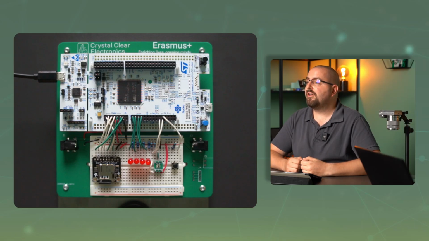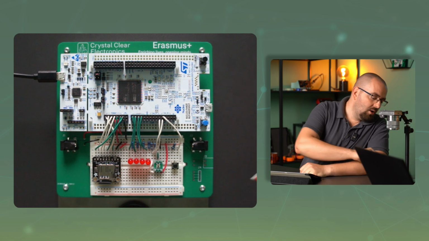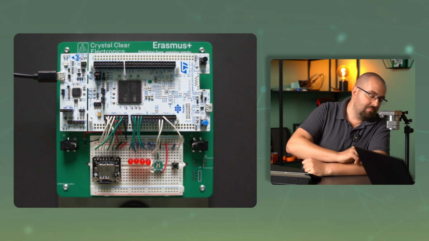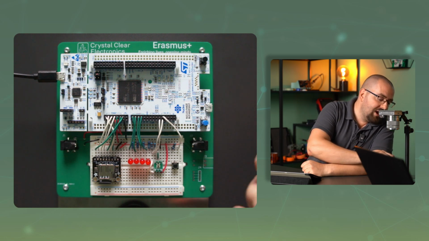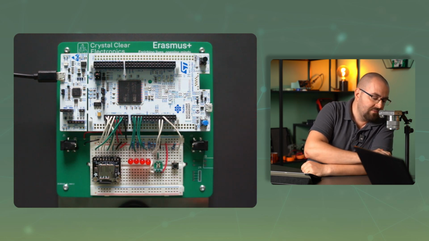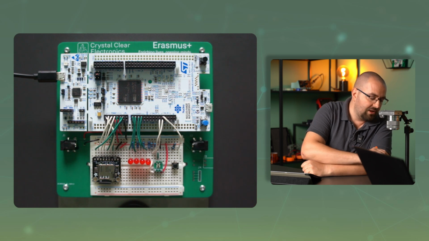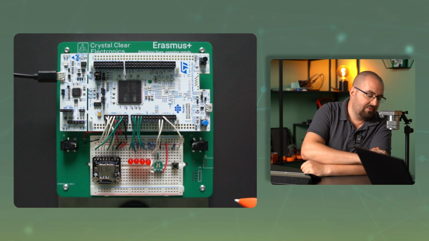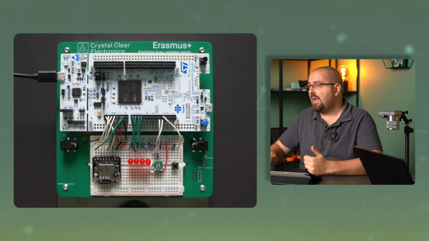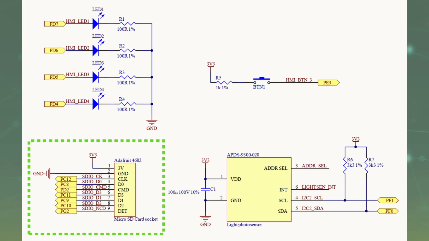Now let's take a look at our hardware setup. The push button and LEDs shouldn't surprise you, as we've used them before. However, the SD card slot might be new, and we'll show you a schematic that shows how to connect it. There is also a light sensor, which we will use in our last example. By the way, this can be replaced by any other type of sensor. Connecting the SD card slot doesn't really require any special talent. Just connect the pins to the corresponding pins of the microcontroller, as shown in this schematic.